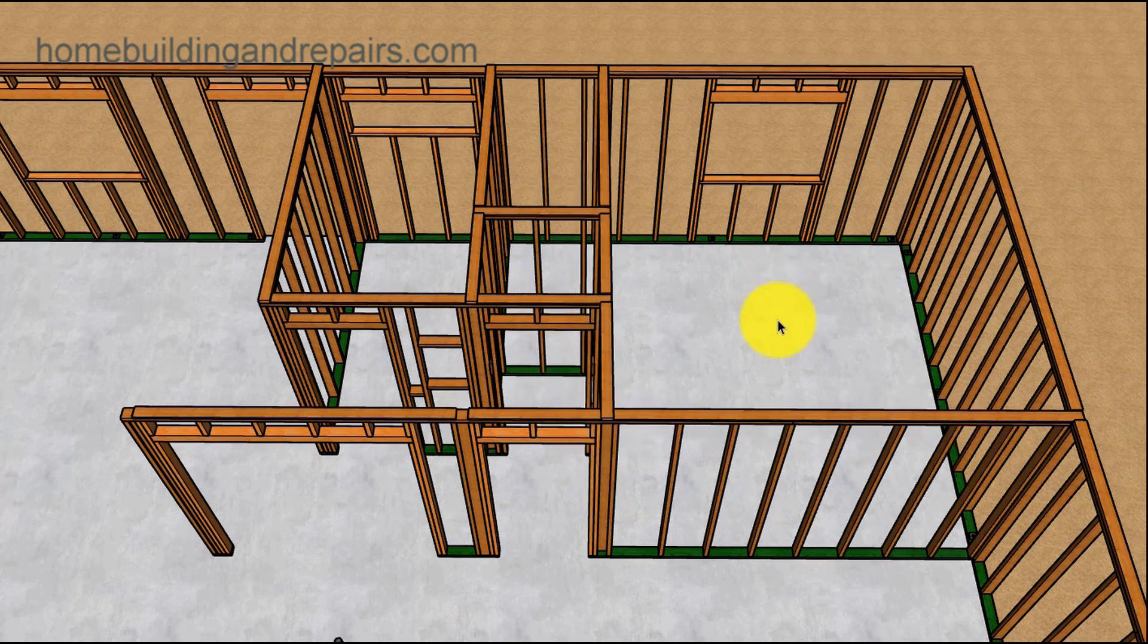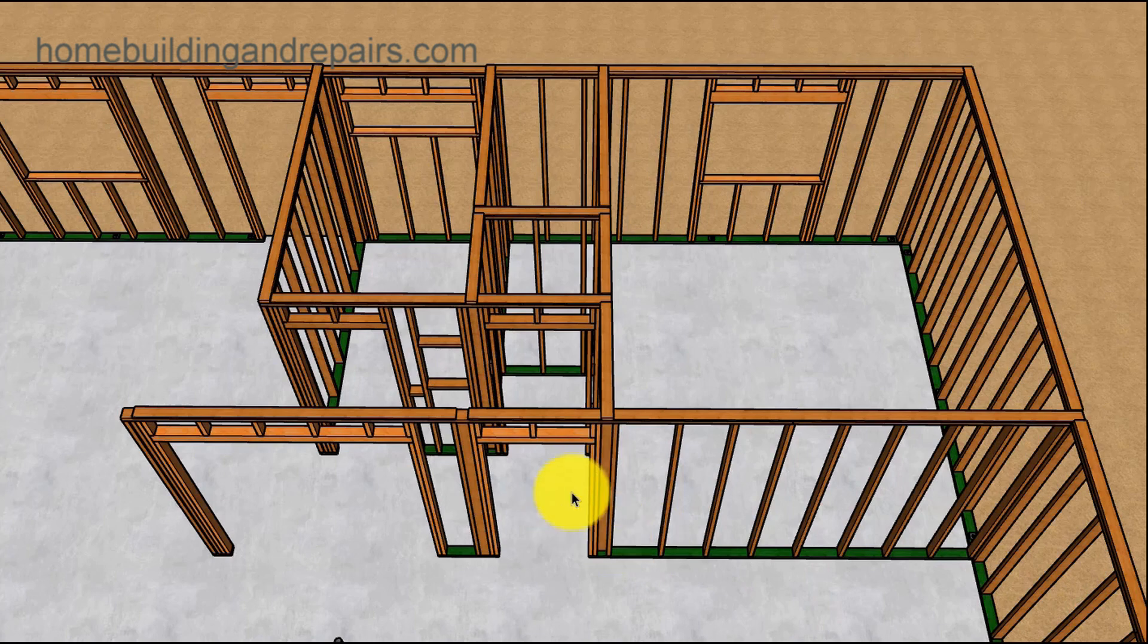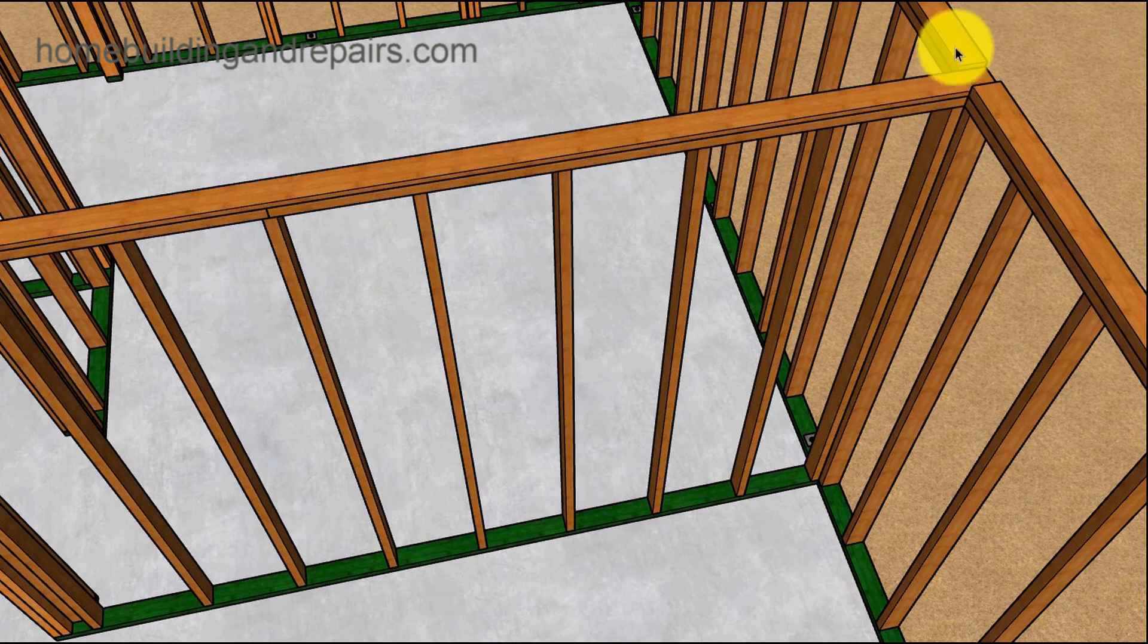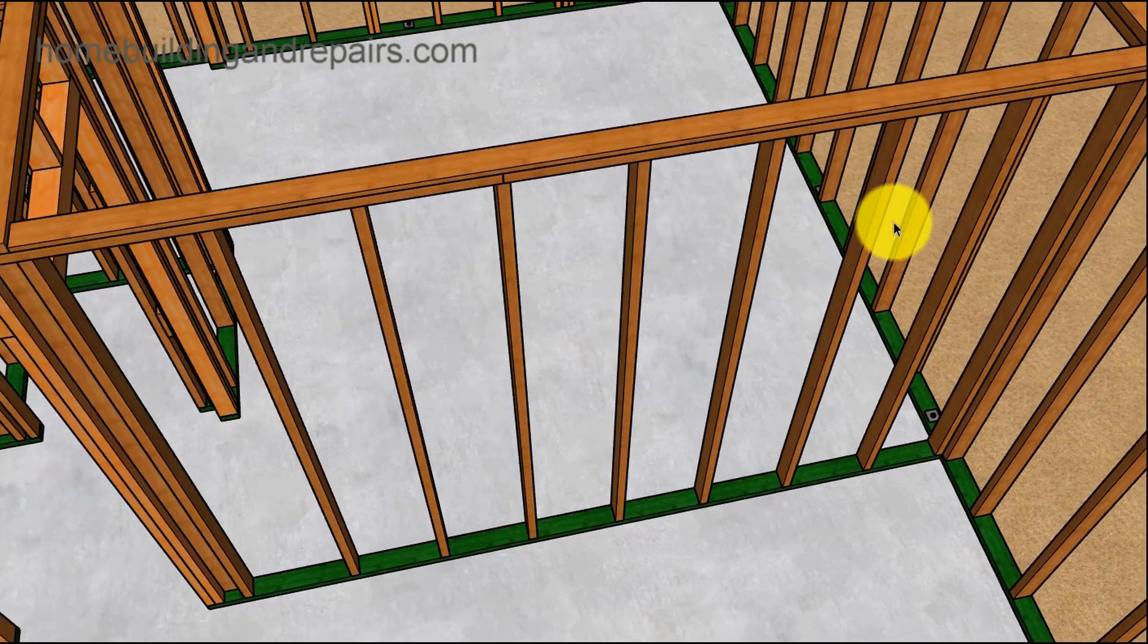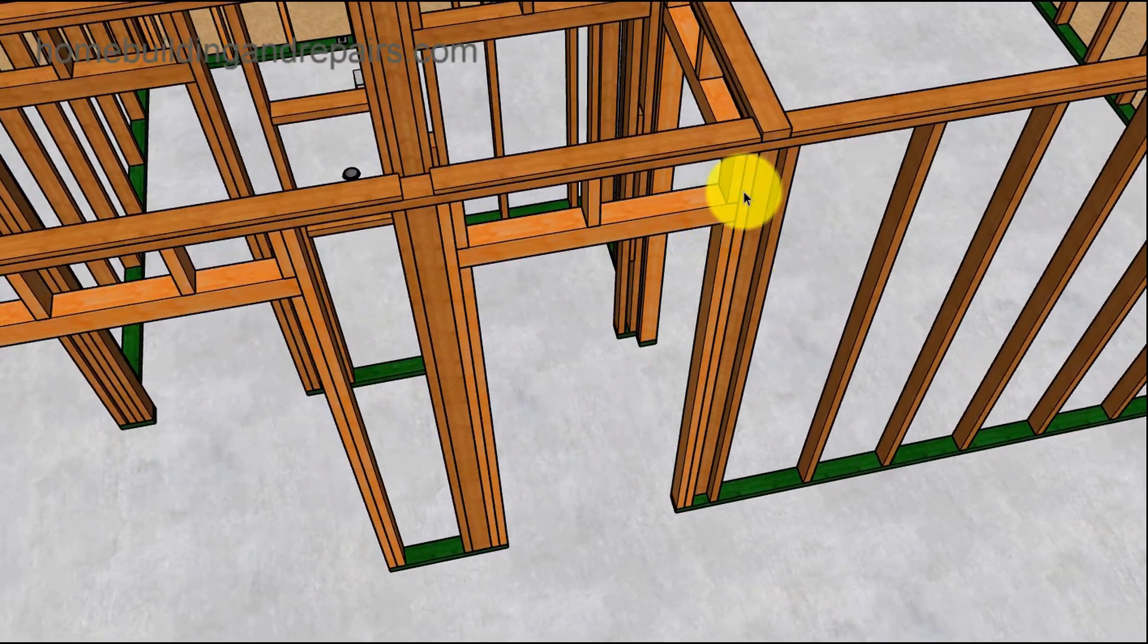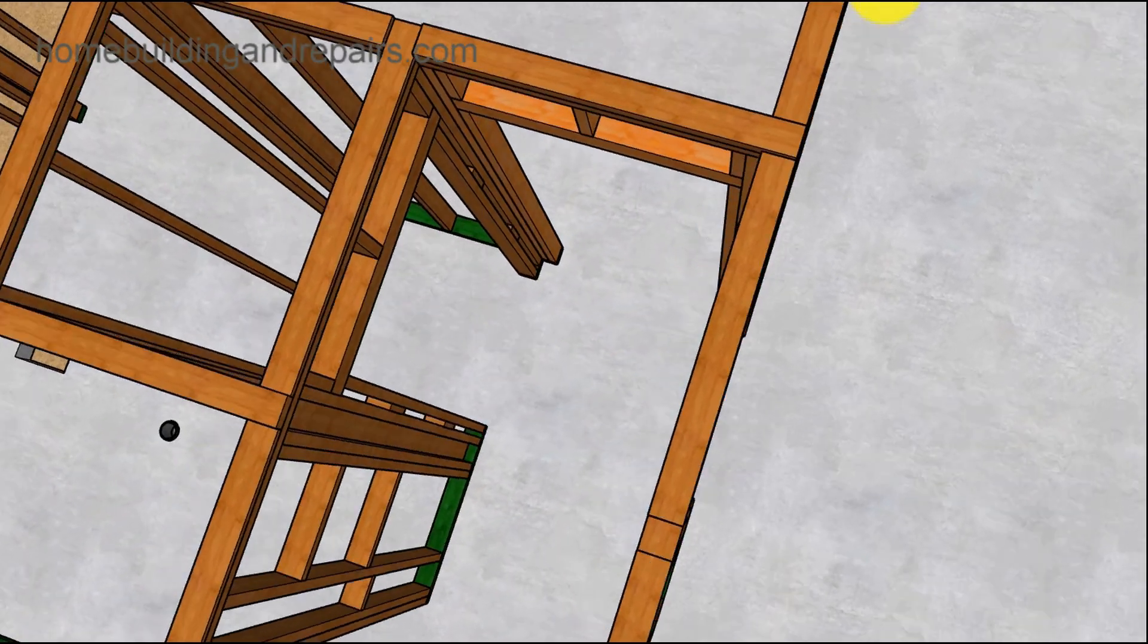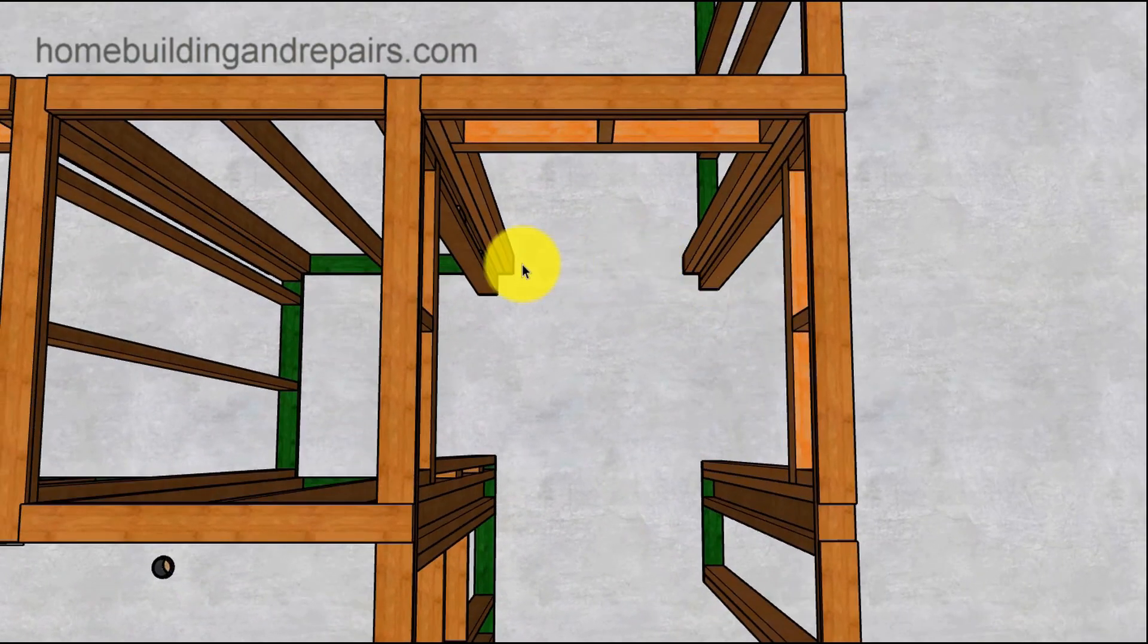Now the view of the other closet here with the trimmers pulled over so that we have the correct rough opening here and centering it on the inside of the closet. So our next wall here, dividing the two bedrooms and then the door that would be going into the other bedroom. Again, our 1x4 top plate, 16 inch on center wall stud spacing. Our channel with our top plate connecting the two walls together.